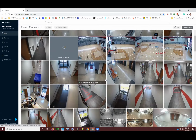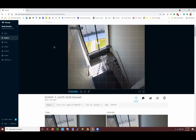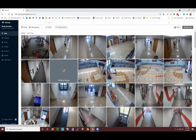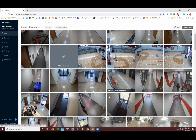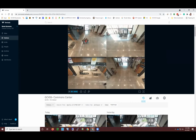One other thing too is the types of cameras that they offer. So the normal CD41s, those are kind of a single direction facing camera. They also have the D80s, which are more of a fisheye lens. So this is the fisheye lens here, and this is in night mode right now. It'll actually auto sense the lighting and then change. And in this case, it must not be bright enough for it to think that it should switch to day mode. But you can also change that to kind of a 4-zone cropped area, I guess, if you will, so that it allows you to see all 4 quadrants.